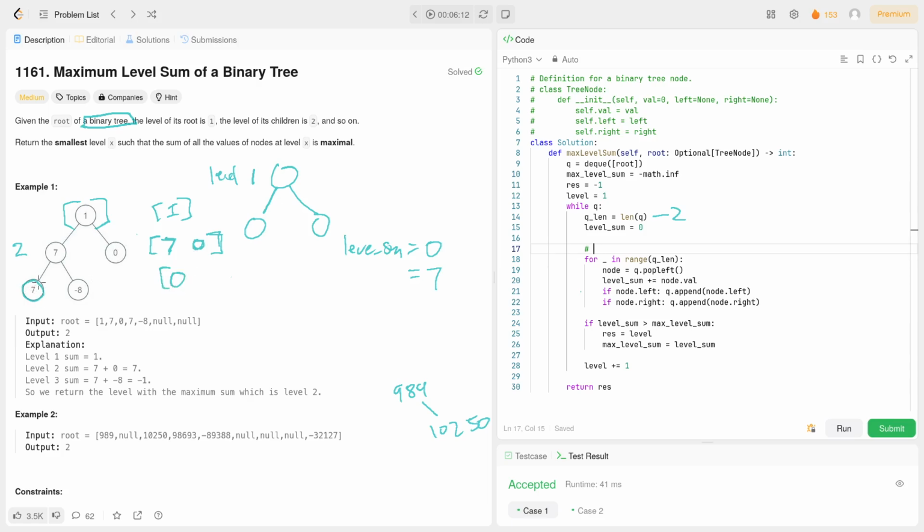Because this is truthy, we're in line 21 right now, we're going to put that on the queue. Then we go to this node, line 22, we put on -8. So this is the state of the queue after we pop off that 7.